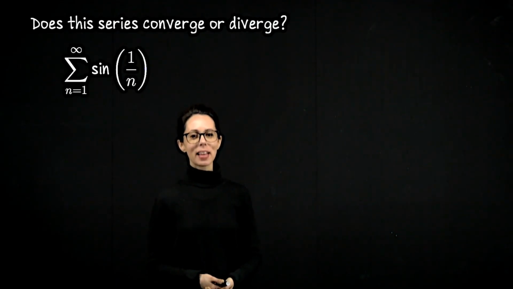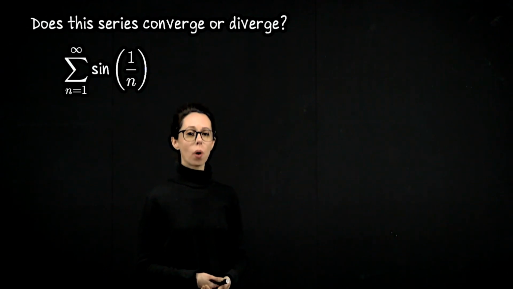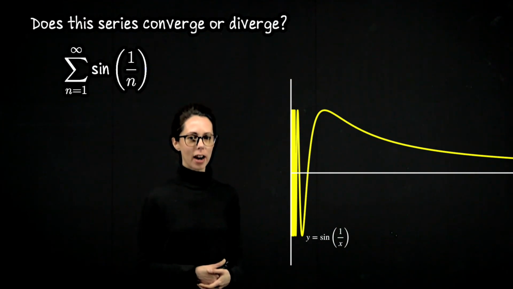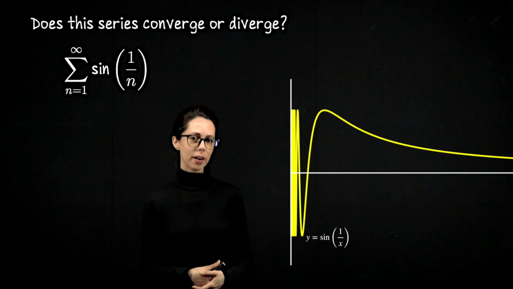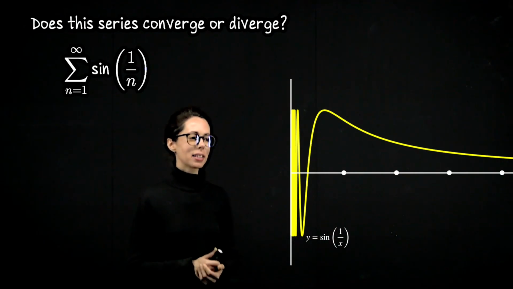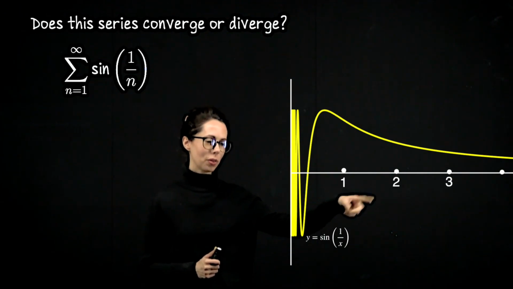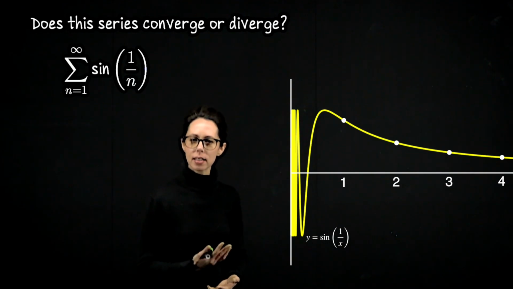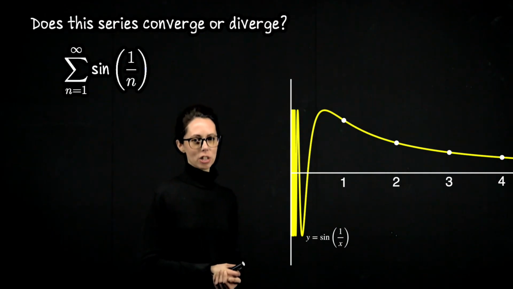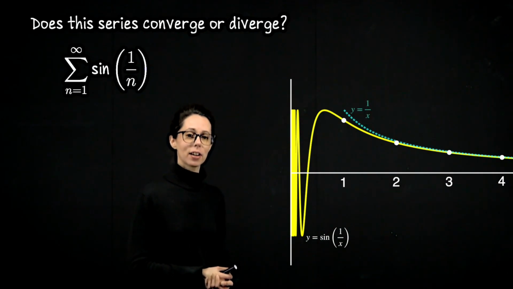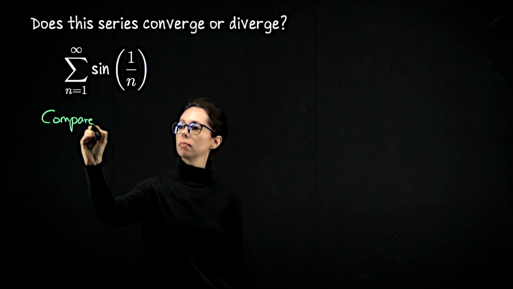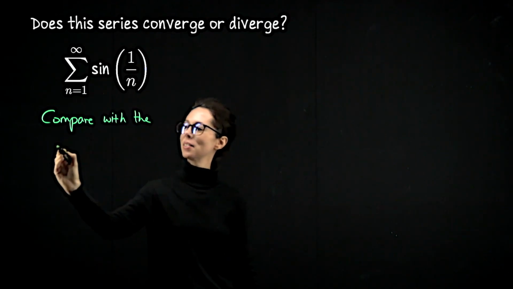This is a neat example. Let's analyze the series whose terms look like the sine of 1 over n. So I'm putting over here a graph of the function y equals sine 1 over x. You can see it oscillates close to x equals 0, but that's not relevant to our series because our series starts when we start plugging in the values 1, 2, 3, 4, etc. So for the values that the sine function takes on 1 over n, you can see that we are looking at non-negative terms. They are decreasing to 0. Maybe we have a chance at convergence. What we're going to do for this particular example is actually compare the terms in this series to the harmonic series once again. So I'm going to compare this to the divergent harmonic series.